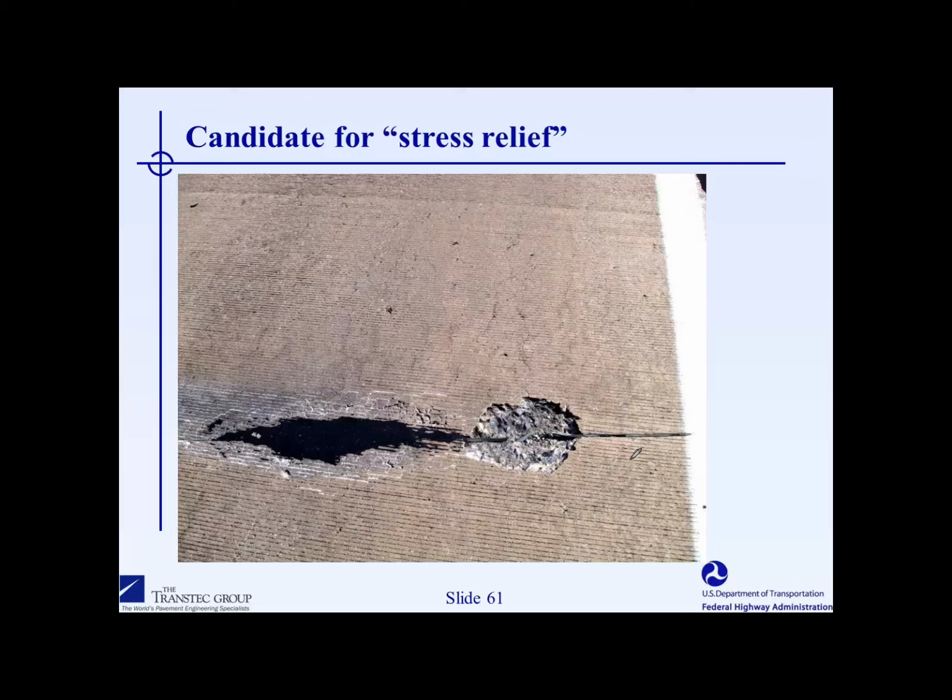Here's an example with alkali carbonate reaction where this curb and gutter section actually expanded so much that it led to one section of the sidewalk riding up on the other. To relieve that stress, the concrete was removed and a small layer of hot mix was placed just to provide relief at that critical region. So the application of stress relief has been and continues to be done in our transportation infrastructure, and generally we're dealing more with failures at joints and situations like the one I just showed here.